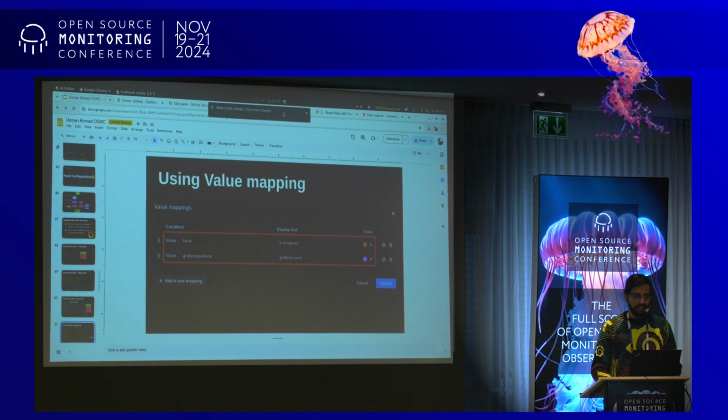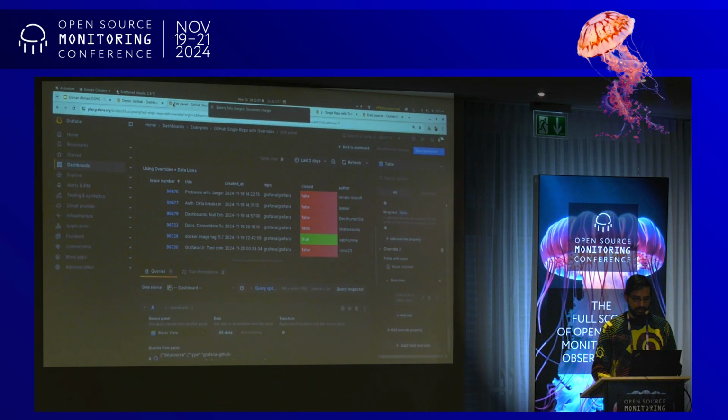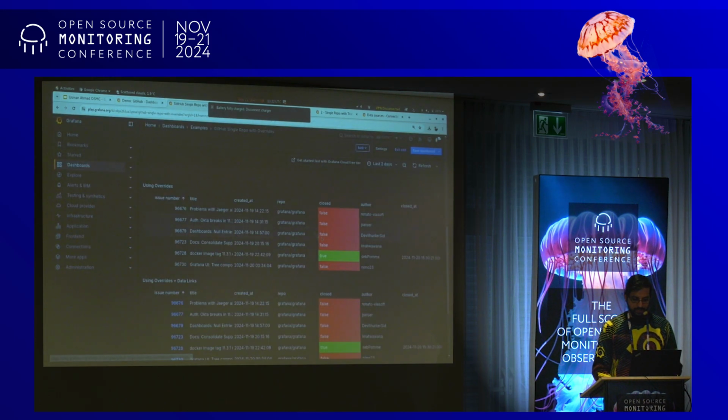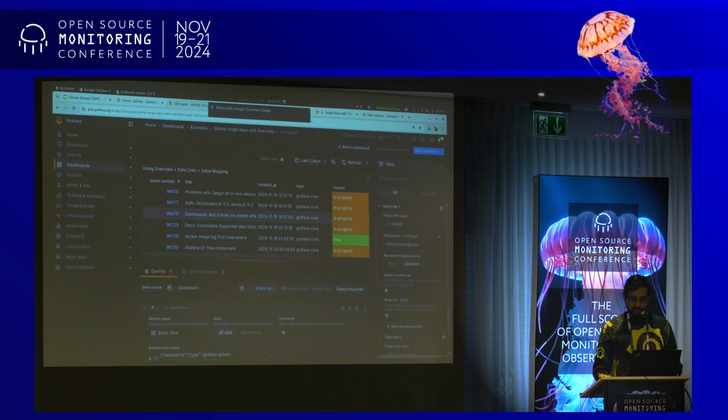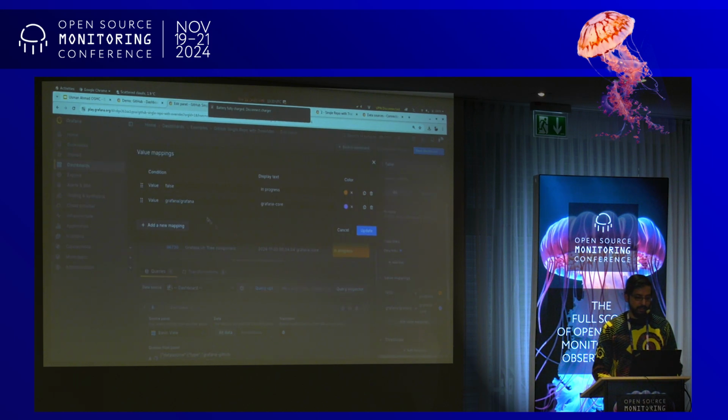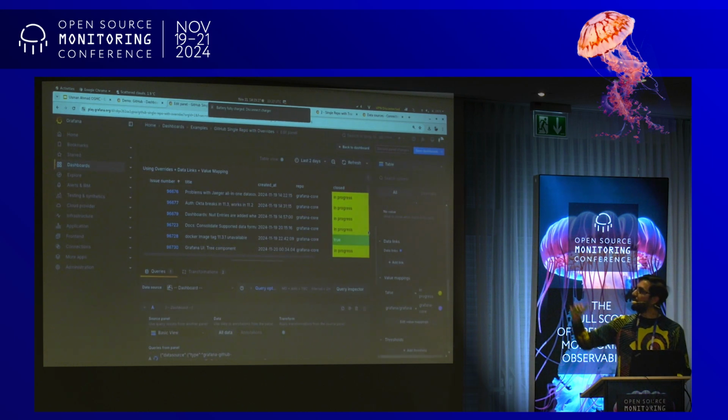And this is a real demo here. Let me go back. Yeah, this one. So this is how it is working. Let's take a look. We go here to value mapping, and we click on edit value mapping. This is what we are doing here. If we want to, we can change the color to yellow as well, and we say that Grafana should be visible as Grafana core. Unfortunately, the color is not applicable, but it's okay. And now this looks yellow.